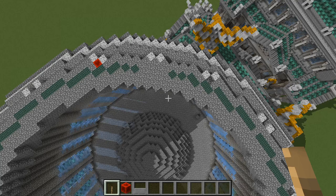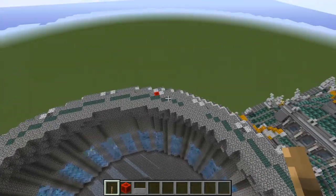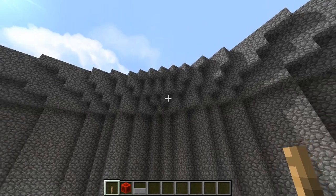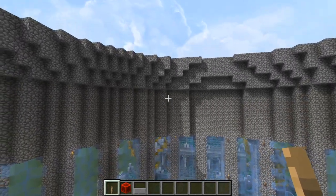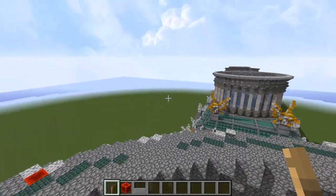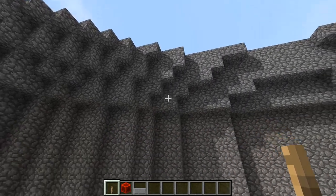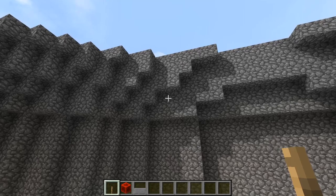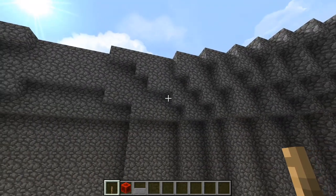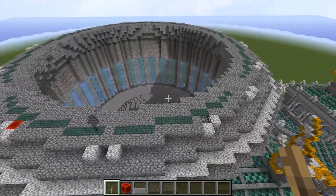Of course, for all that cobblestone behind the dark prismarine, I'm not really going to cover it because all that is just extra material to make the dome thicker on the inside. You don't have to follow this pattern back here at all. It's not really important, so I'm not really going to go into detail. I will give you a good glance at it though, in case you want to try to match it. But all you're doing is just filling in the dome with cobble to make it a little bit thicker. That's all that is.